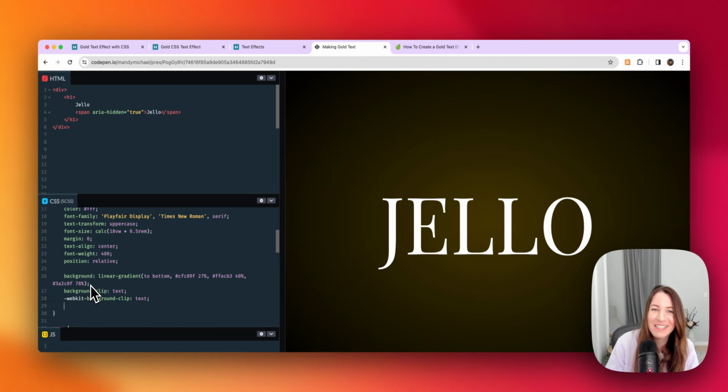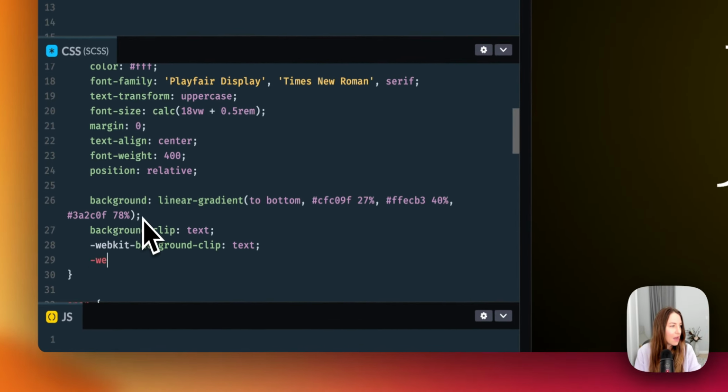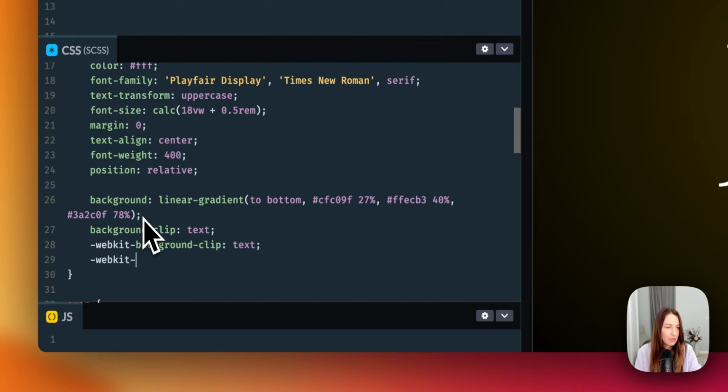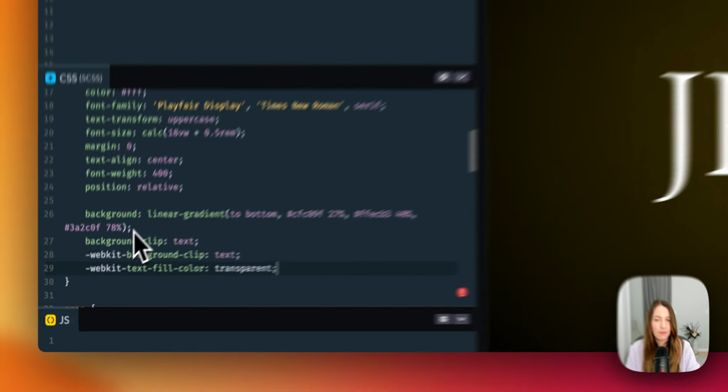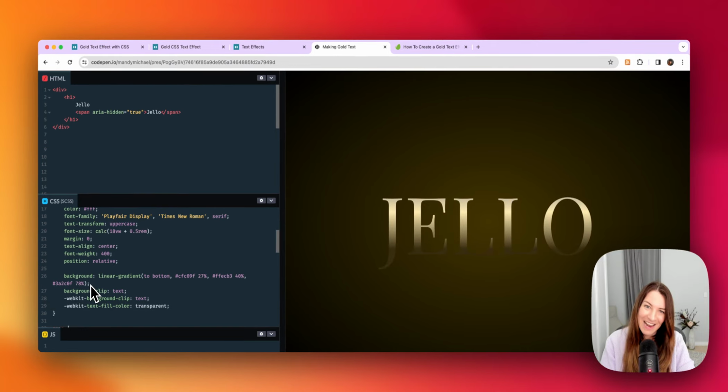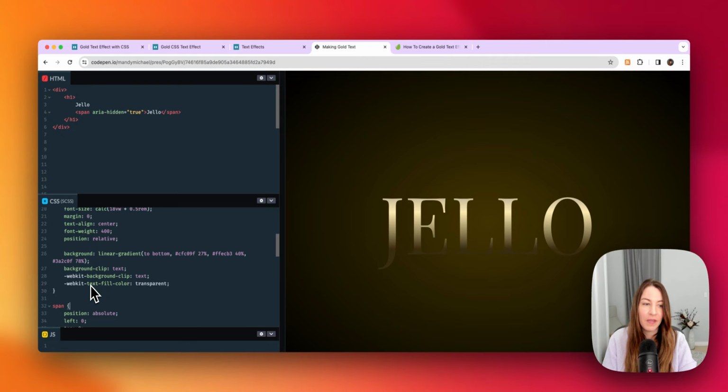But now what we want to do is get rid of the color of the text. You can go color: transparent, but the problem with this is in older browsers where the property we're going to use isn't supported, it's going to be transparent text. So I like to leave the color as is, and instead I use -webkit-text-fill-color, and then we go transparent. And now we've got our gradient in our text. And that's pretty much all you have to do for the H1.